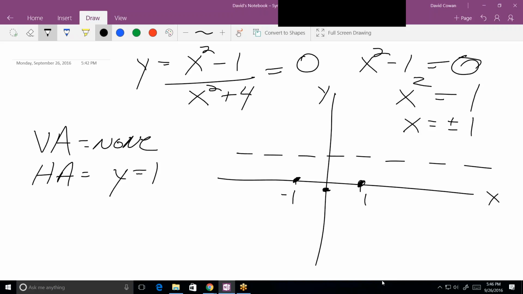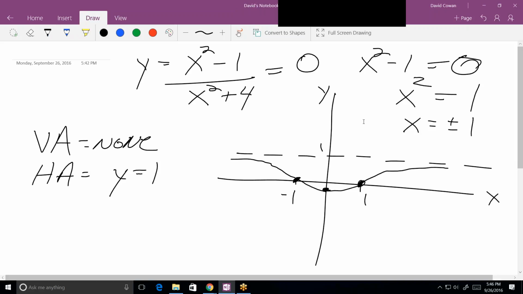Now, I'm going to take a wild guess here, and I'm going to draw this curve. And notice why I'm drawing it this way. In other words, when you have asymptotes, the curve has to approach that. And in fact, the definition of horizontal asymptote is as x goes to infinity, what does the curve approach? Well, in this case, the curve approaches that horizontal asymptote that's at 1.